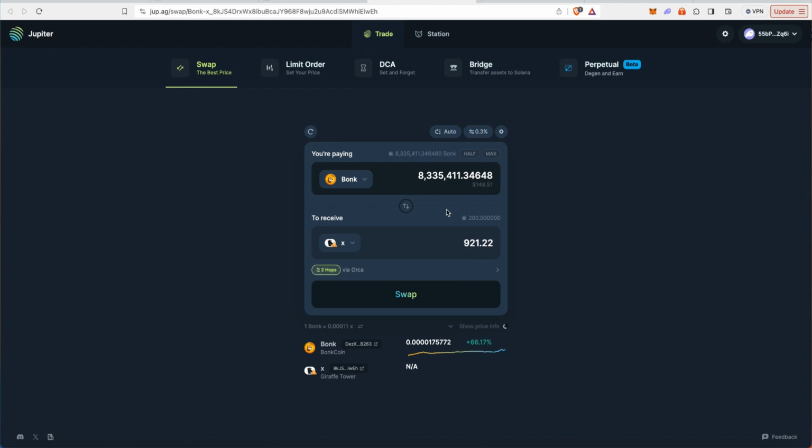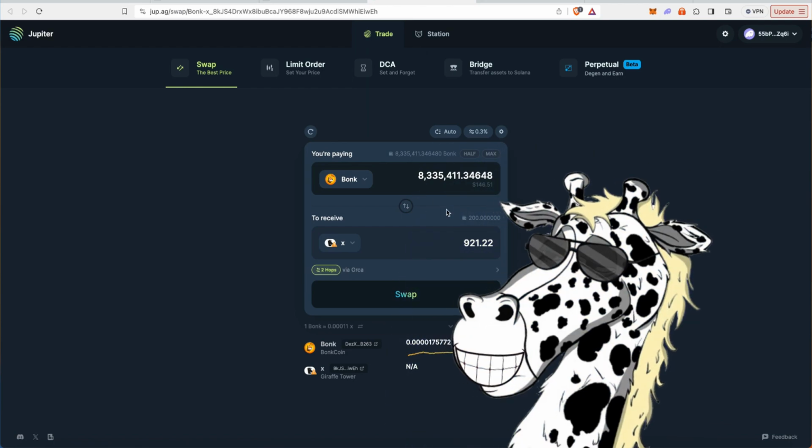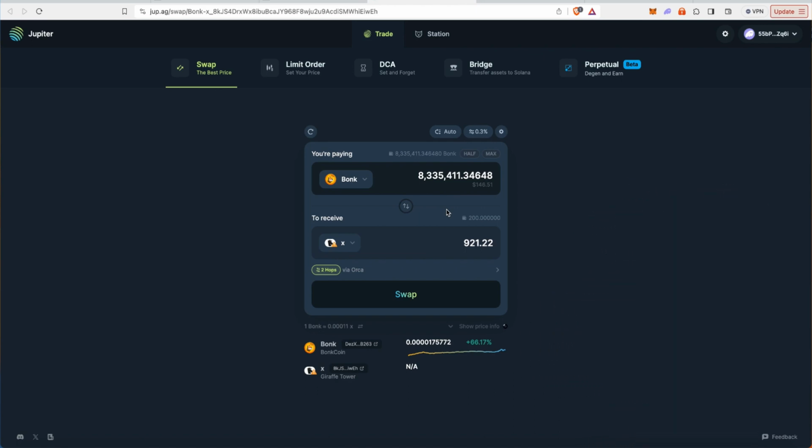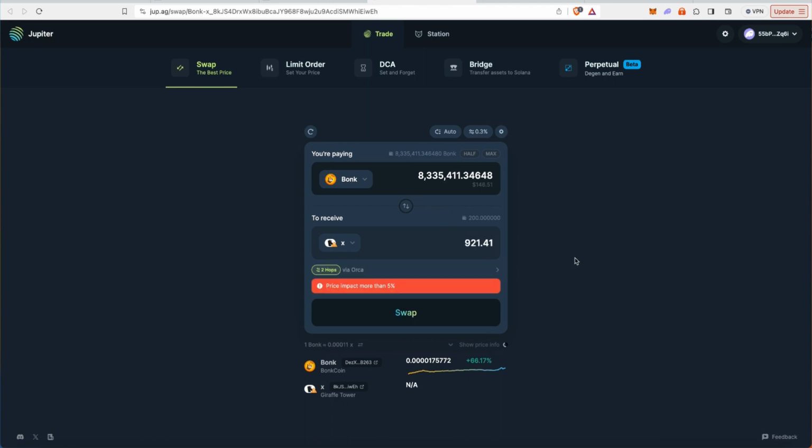So what I did is I took 800 Draft Tower tokens, I sold them for Bonk, which means there had to be liquidity in the liquidity pool in order to get that liquidity out. And then when Coinbase listed Bonk, the price has gone up. So now if I was going to sell my Bonk, I'd get a little over 900 Draft Tower tokens if I swapped back from my Bonk into Draft Tower tokens. But remember, I only put in 800.